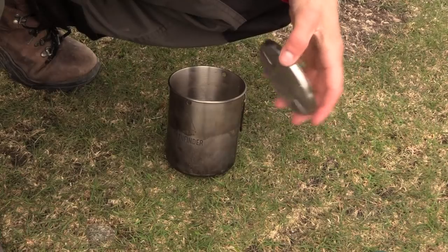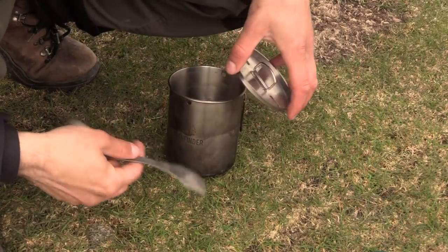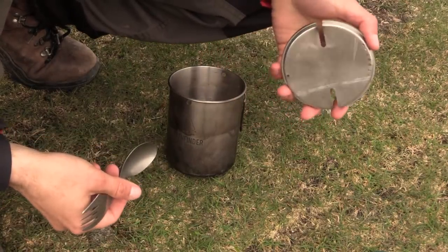Guys, you don't have to bring a gas stove up to the top of the mountain. If anything, you're adding more weight to your bag. I just did it because I knew it'd be cold and I knew I'd be filming up here for you guys. So I wanted to bring some hot food. Again, you don't have to bring anything like this, your cook set, if you're not cooking on the mountain, guys.